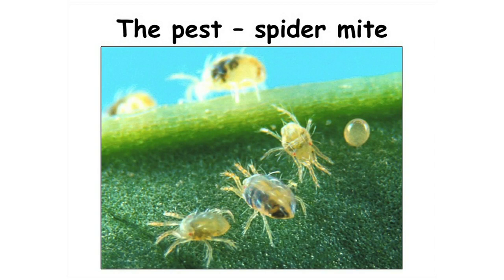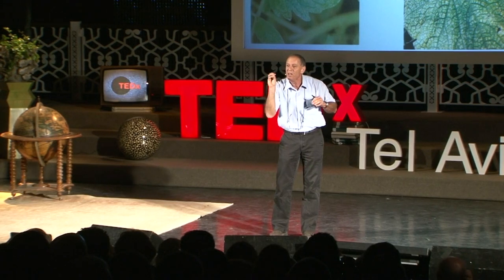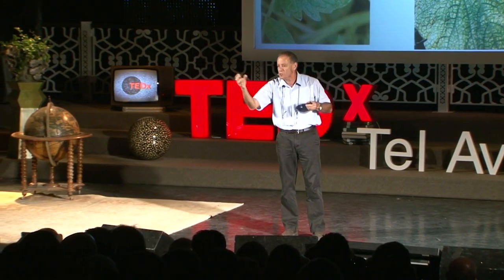Here is a pest, a devastating pest — a spider mite. It does a lot of webbing like a spider. You see the mother in between, two daughters probably on the left and right, and a single egg on the right-hand side. And then you see what kind of damage it can inflict. You can see a cucumber leaf, a cotton leaf in the middle, and on the left a tomato leaf with these little stippling. They can literally turn from green to white because of the sucking, piercing mouthparts of those spiders.